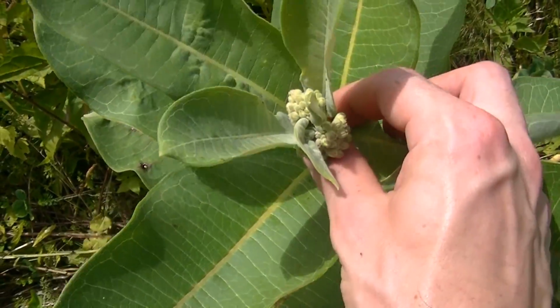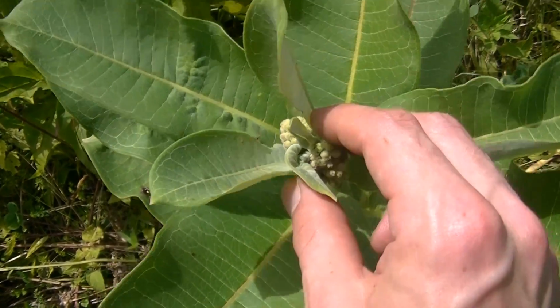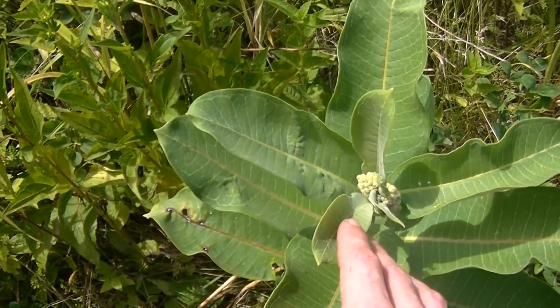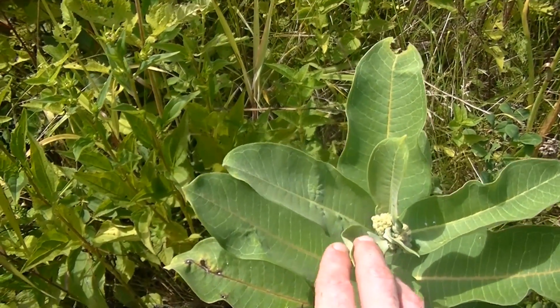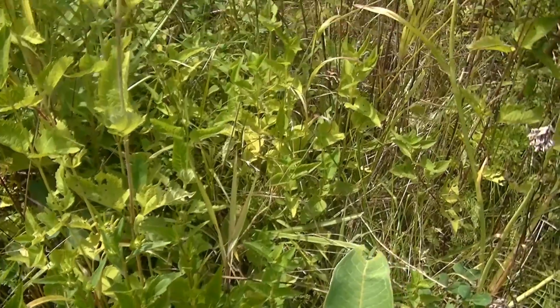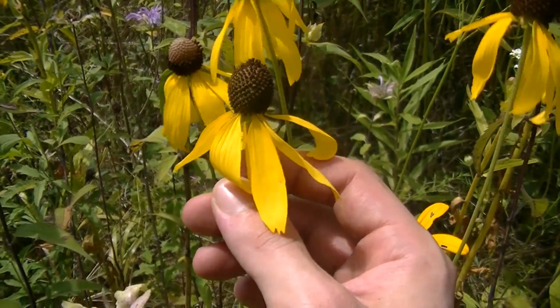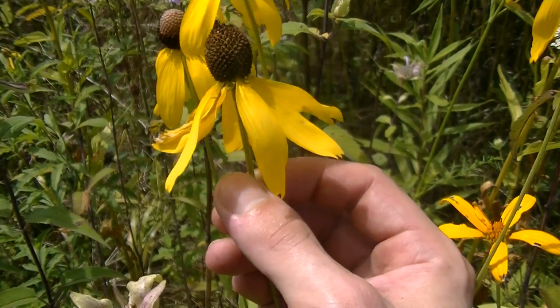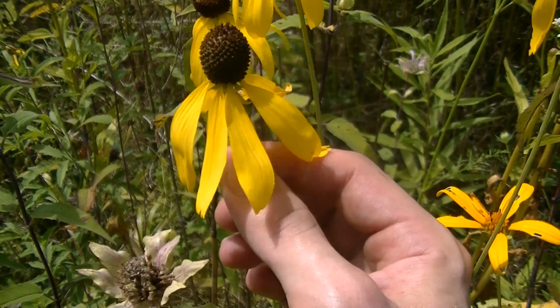Of course, there's milkweed, just like in most clearings, there's always milkweed. This plant is amazing for bringing in monarch butterflies. It's because of the loss of this plant that we're losing our monarch butterflies in this part of the country. Here you can see a hybridization between echinacea and a rudbeckia species, producing this yellow coneflower, black-eyed coneflower.